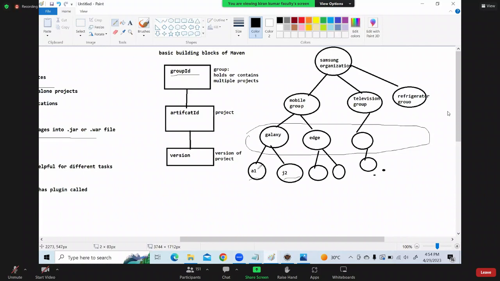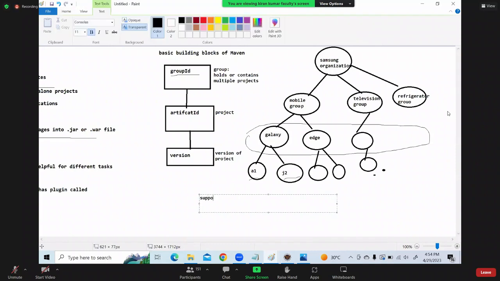What do you mean by version actually? Suppose a project is developed with an initial version. Some new features came to this project.